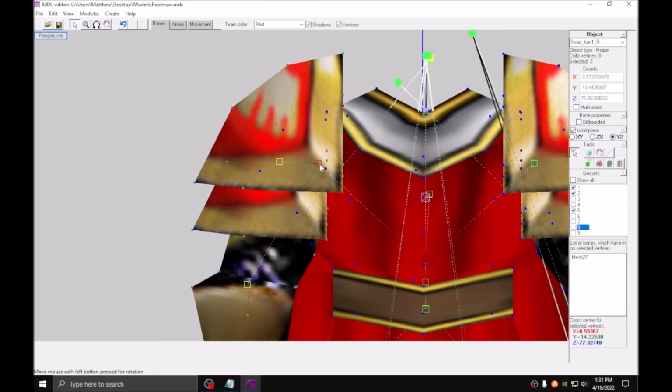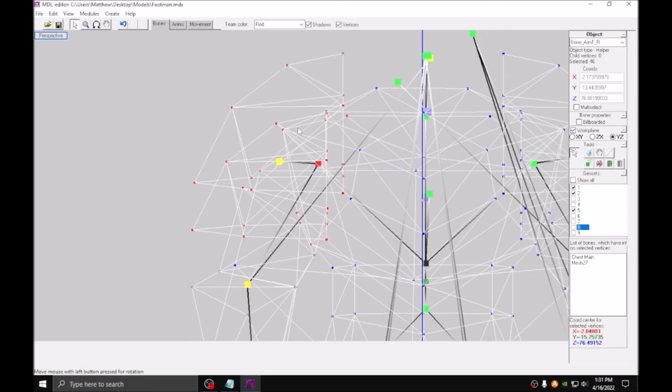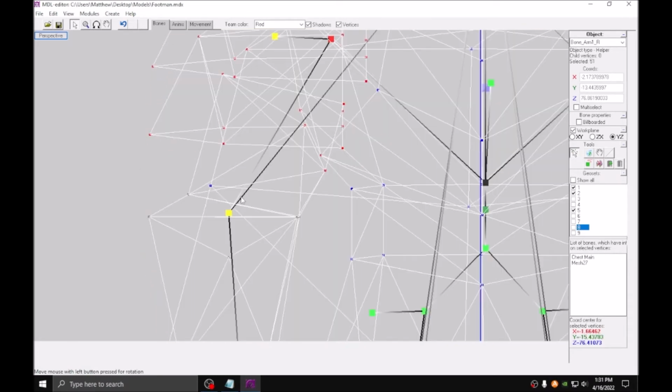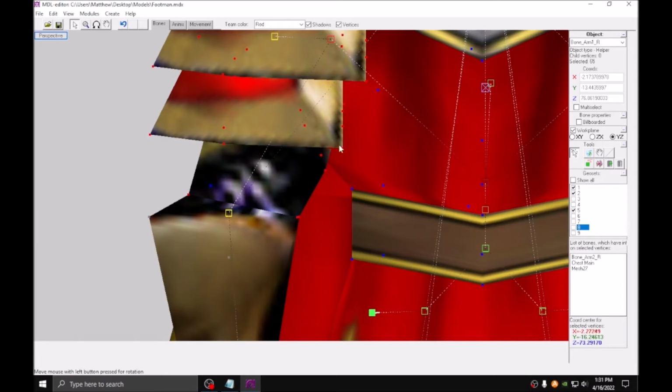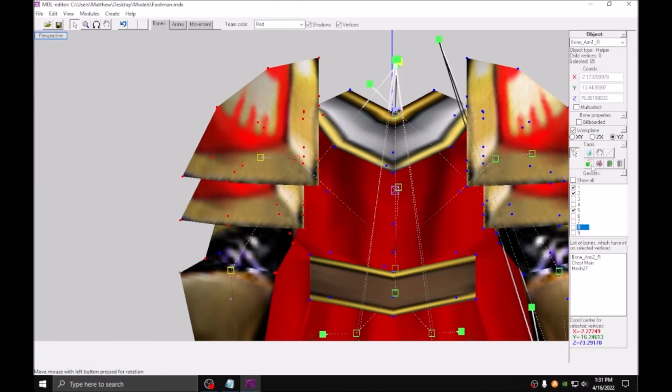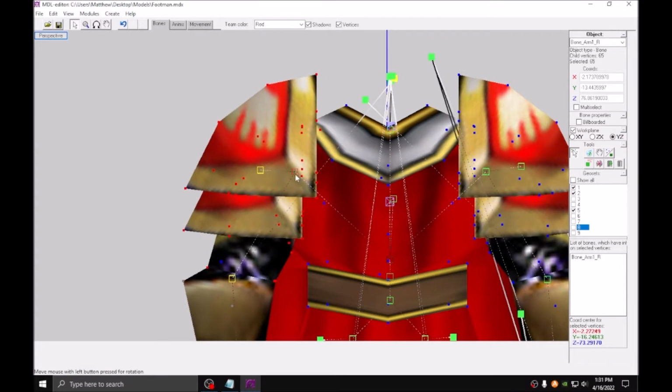Now, with this bone selected right here, so this lights up red, we're going to left click and drag and select this entire part of the arm, including down just about to the forearm here. Again, holding down shift and left clicking and dragging. And bind all of these to this bone here with this button here. Now we can safely delete this redundant bone here.